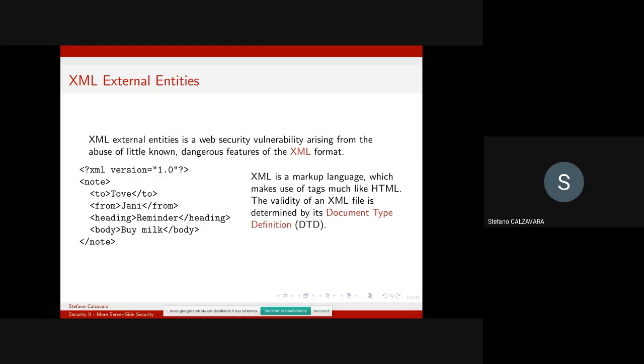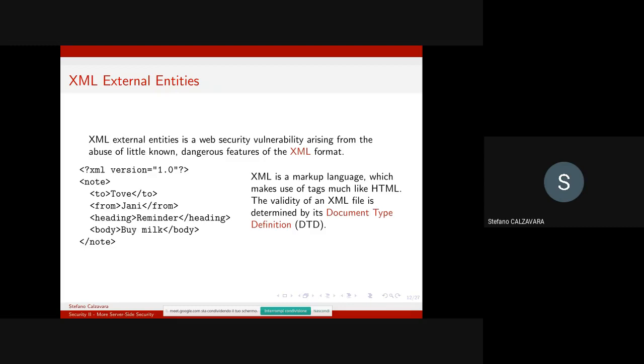We're now ready to move to the second topic of the lecture. This is another form of attack, which is likely less known than server-side request forgery. And this kind of problem is called XML external entity. I don't know if you're familiar with XML, but XML is the so-called extensible markup language. It's a markup language very similar to HTML. And indeed, HTML is defined on top of XML, which is a sort of meta language, as the name says, to create other markup languages.